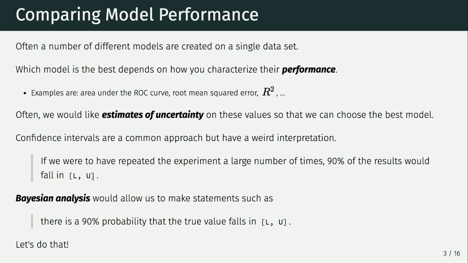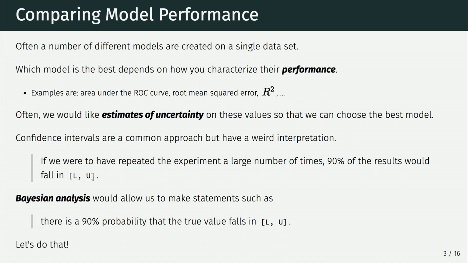We're here to talk about modeling and resampling, which should be no surprise to anybody since it's me. So what I want to talk about is how you measure performance between models. I do a lot of predictive modeling, like machine learning stuff, and that's usually where I focus. But the stuff I'm talking about here is really widely applicable. You could use this on anything. I have examples on the website for basic survival models and things like that. But I want to talk about kind of an odd way to use Bayesian analysis to take different models and say in practical ways which one's better or how different they are. So it's a way to quantify model performance.